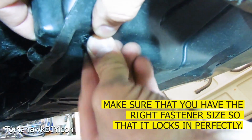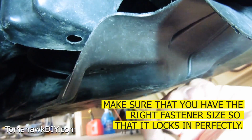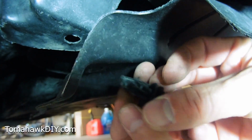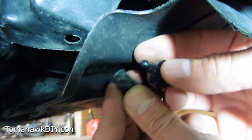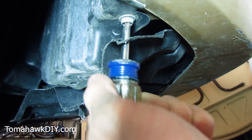Getting one that's the right size for your hole is the biggest key here. That one's not the right size, but you get the idea. This one's a lot bigger than the replacement one I've got, so I got to go get a bigger one. The other area we're also going to address is right here.